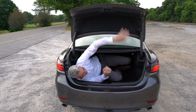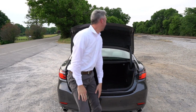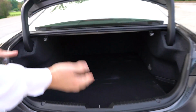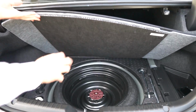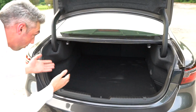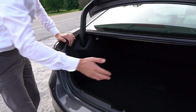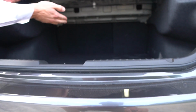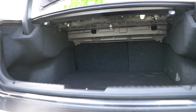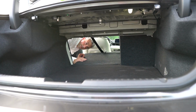As far as trunk space goes, you got 14.7 cubic feet, or about 2 of me. Fairly simple back here though. Not much going on. You pop this up, this will give you access to your full-size spare tire through here, some tire accessories. But really, it's very simple. There's no hooks, there's no nothing. There's a little storage compartment over here on the left and right. That's about it. Pulling back on these 2 tabs right here will drop down your seats, but they won't do it automatically. Once you pull those, you'll need to pull them down yourself.